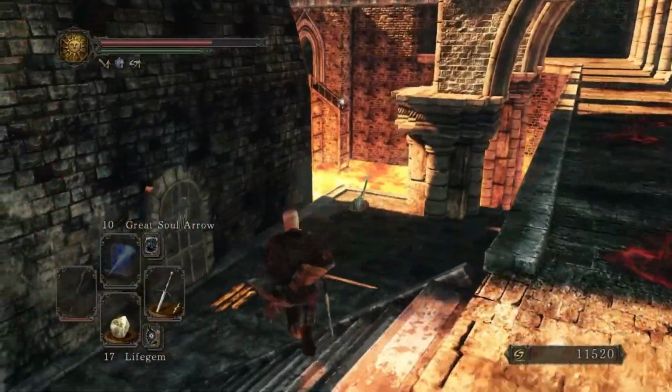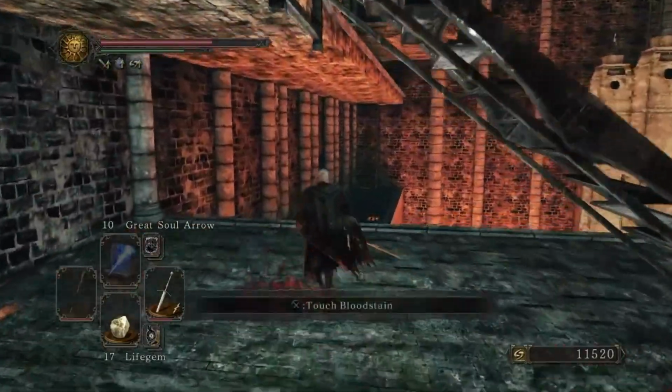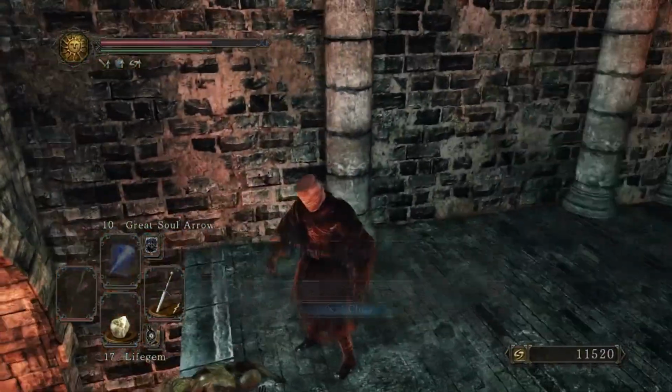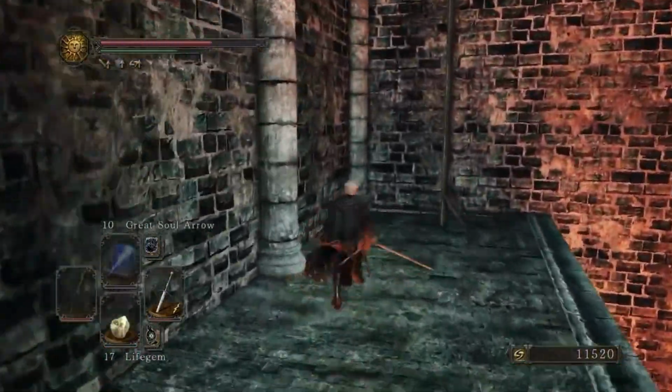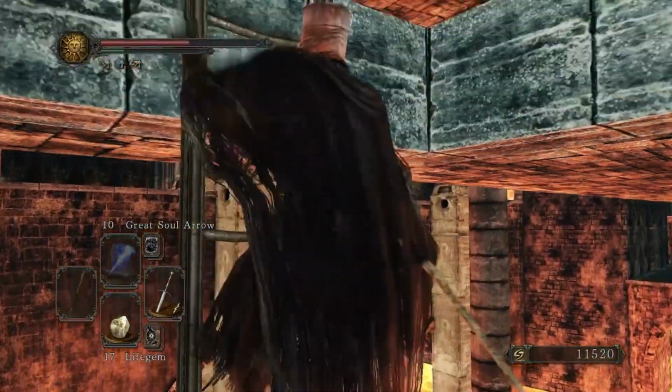Ow. That lever right there is going to drop that half of the bridge. We're going to hold off on that right now. We're going to actually go down here and pick up this item. Don't forget that item. Soul of a Proud Knight and Repair Powder is always good. We're going to head up over here.